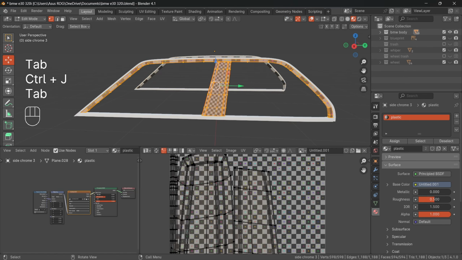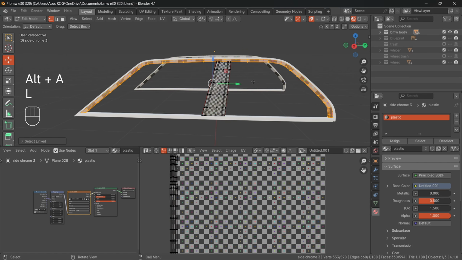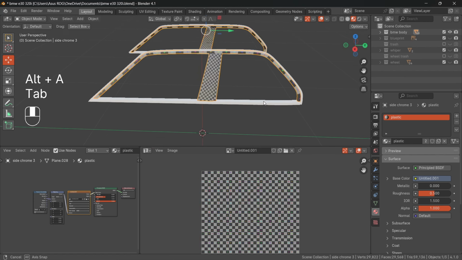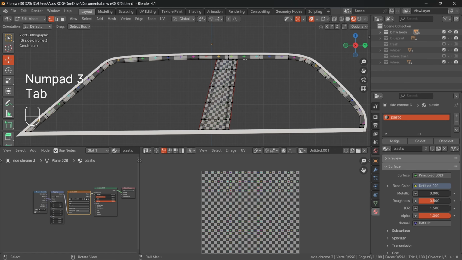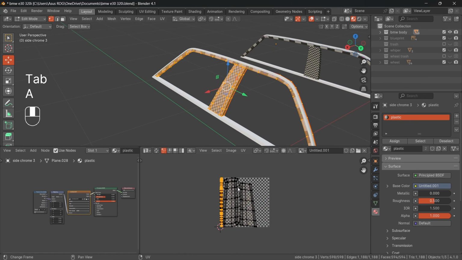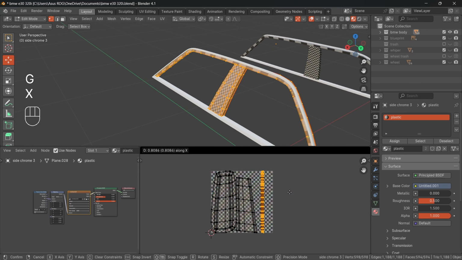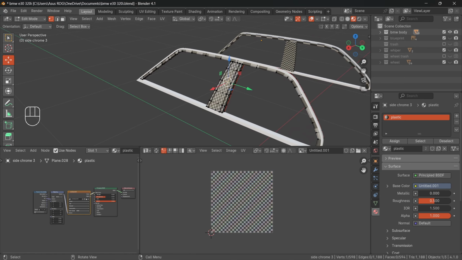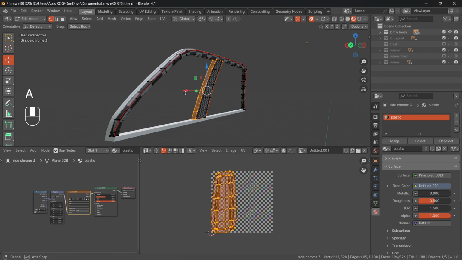Let me join it to this, and this one you need to scale it out, or you can just leave it this way. Let's see if I select everything. Let me just bring this one to the side right here, and all of this, including this, let me just scale it down.